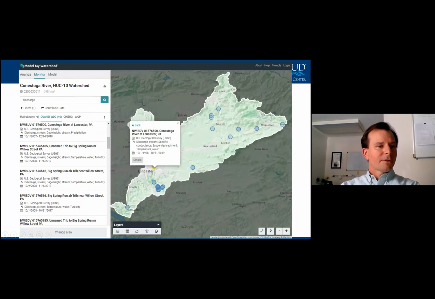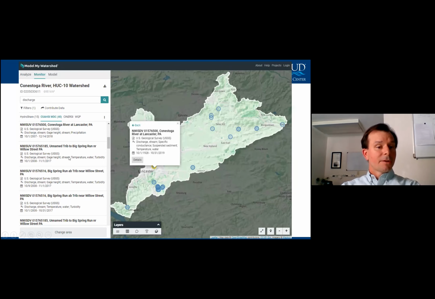HydroShare is a repository of user provided data that's organized by the Consortium of Universities for the Advancement of Hydrologic Sciences. So HydroShare is one resource that it's going to search, and you can see here it returned 15 results. The Water Data Center is another resource that it's going to search. Synergy is another EPA, I believe, organized repository of spatial data, and the Water Quality Portal.